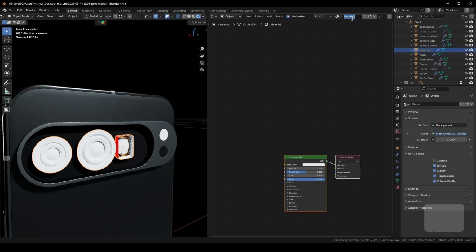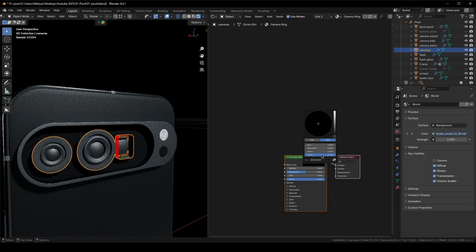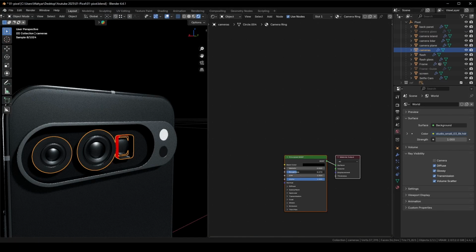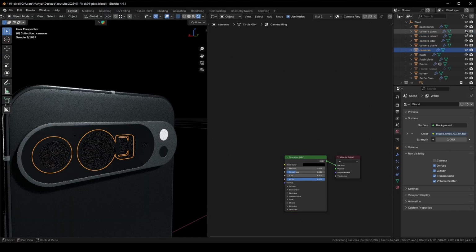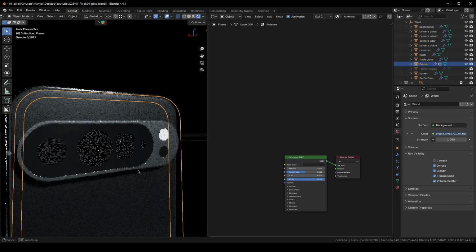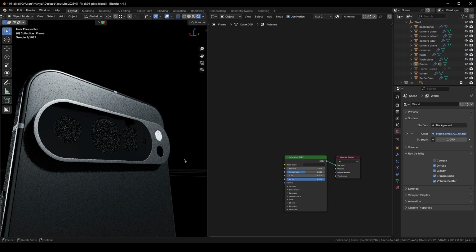I rename it to camera ring with the black material. 0.25. I can unhide the camera glass. I think it's too shiny.